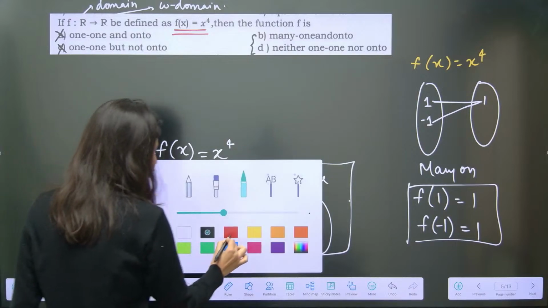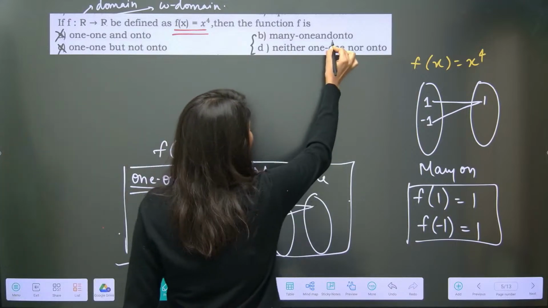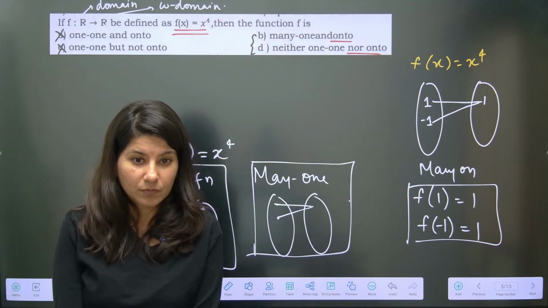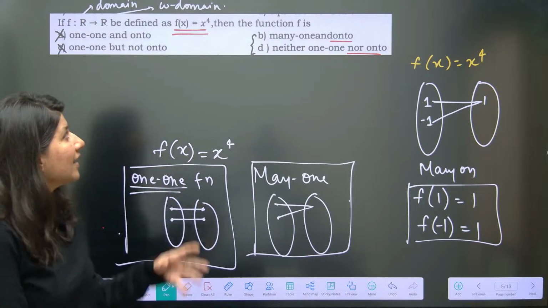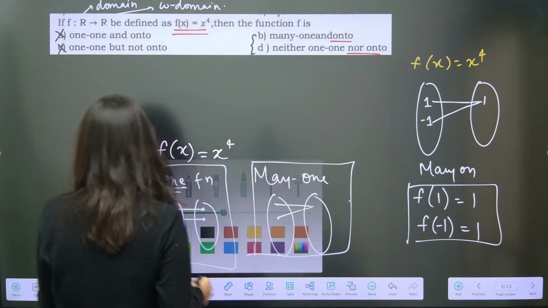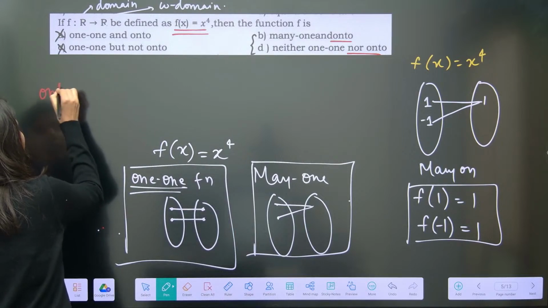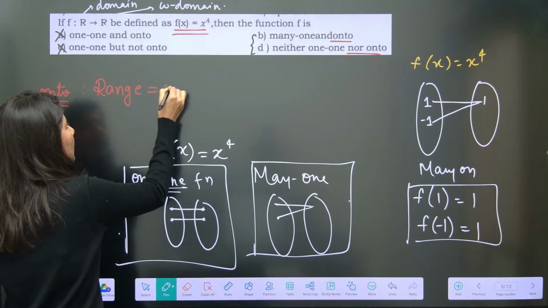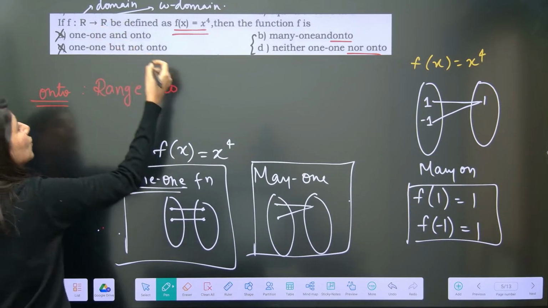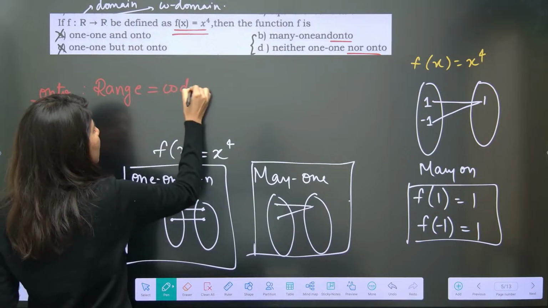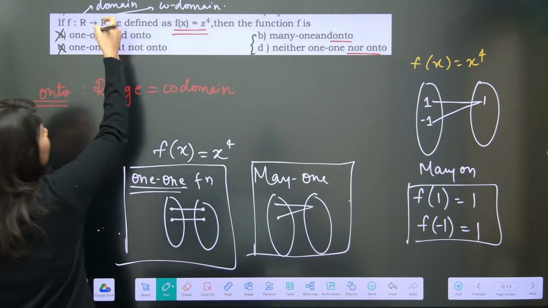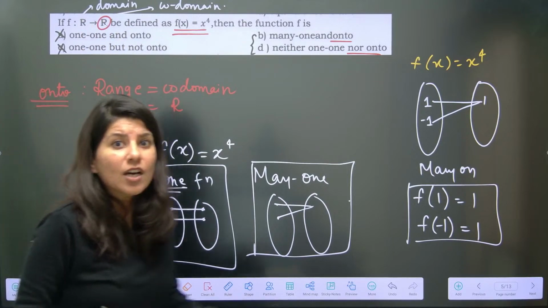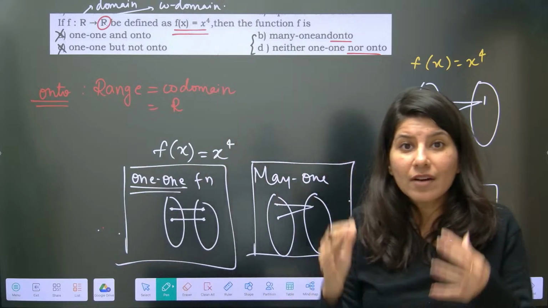Now we need to understand whether the function is onto or not onto. Now ma'am, what is onto? How to check for onto? Onto means that, see, what is the definition for onto? For any onto function, your range and your codomain, the second set is always the codomain, right? So your range and codomain should be equal. Codomain is always given over here. Codomain means all real values. That means your range should cover all the values.